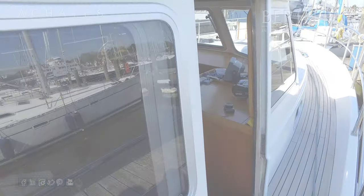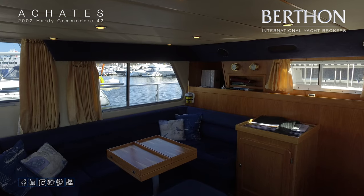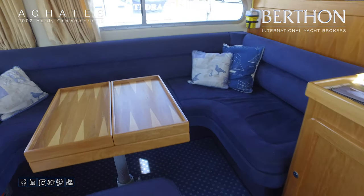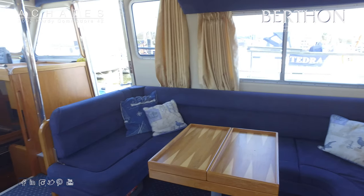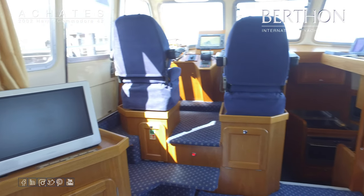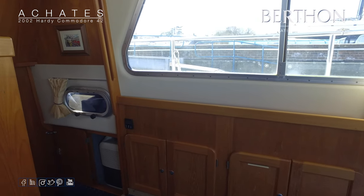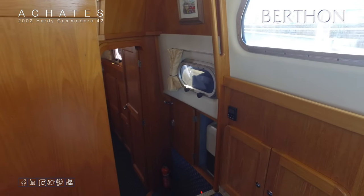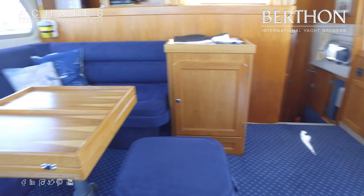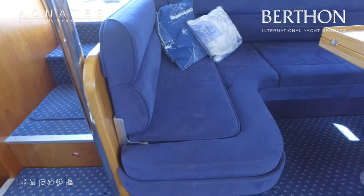Now we'll have a look around her interior. Here we are in the main saloon looking just aft to starboard. There's a large wrap-round seating area in blue Alcantara on the starboard side, a navigator's perch, and helm seats for both pilot and co-pilot — the cab-sprung type. There's a large sideboard to the port side and access into the aft cabin. She also has an extra refrigerator, and a really nice table that opens up with a backgammon inlay on this particular model.